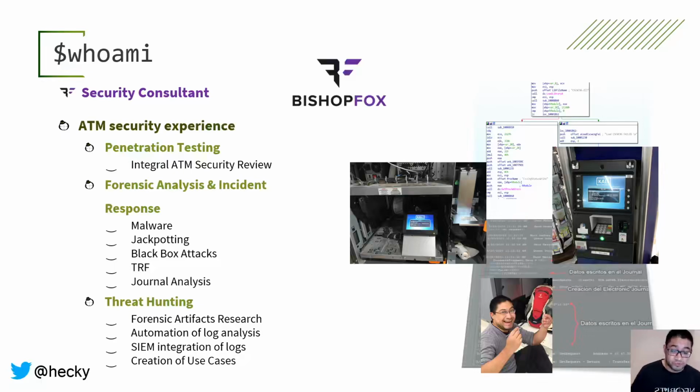I have also responded to some incidents and forensic analysis: malware, jackpotting, black box attacks, journal analysis, and transaction reversal frauds, like today. In the threat hunting area, I have been doing some forensic artifacts research because there is not much information out there on forensic artifacts for ATMs. I also work on some of the automation for log analysis, and from there send it into the SIEM and create some use cases and business cases to trigger an alert if something is happening. And yeah, that's me doing some of our engagements.